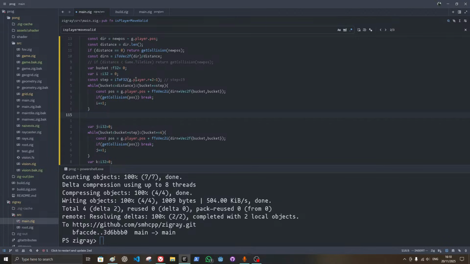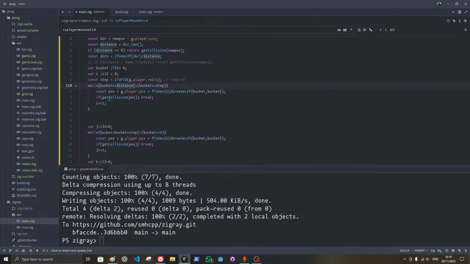Yeah, okay, bucket could be 0. So how do we continue this part though? Because if the collision happens, then the bucket is in a place where there is a collision, and the previous one wasn't a collision.